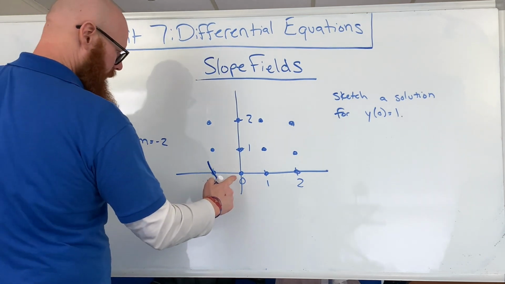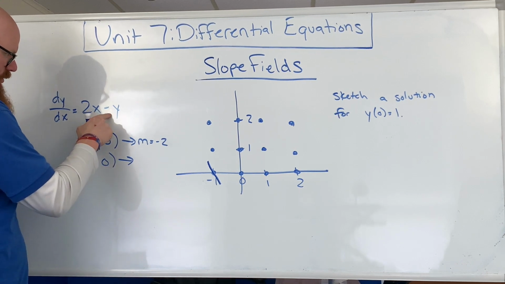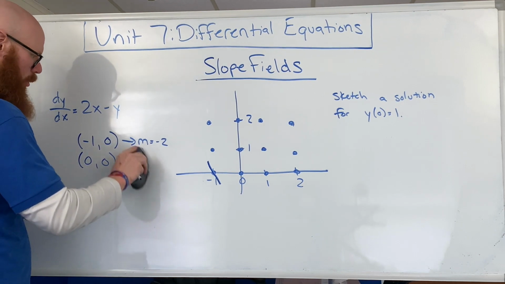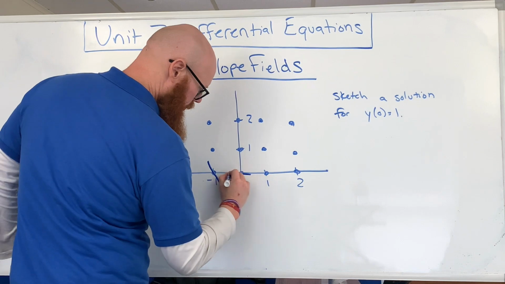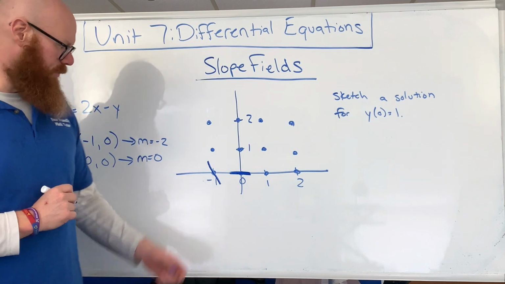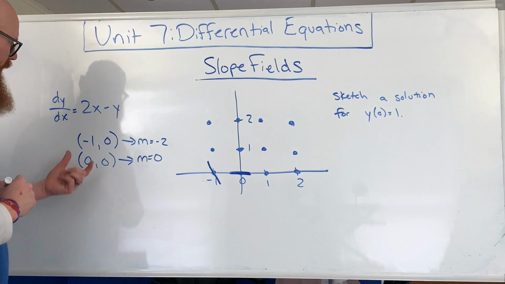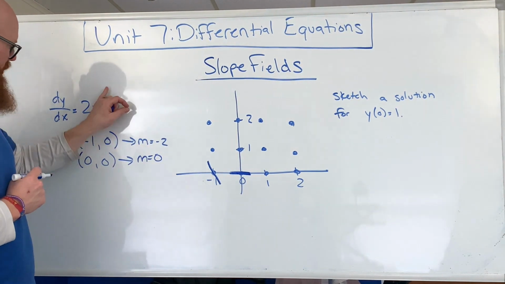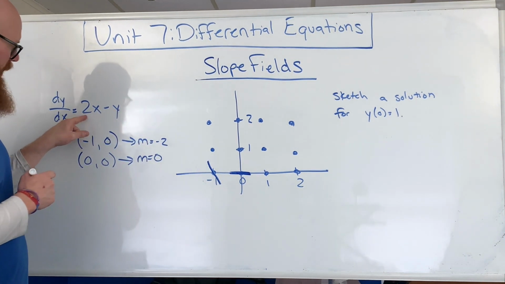Then I go across and I plug in 0, 0. Well, if I plug in 0, 0, I get 0. So I get a slope of 0. Well, a slope of 0 is a horizontal line. So I'm going to have a horizontal line here. I realize now I probably should have used different colors, but I'm just going to keep going with the blue. So then I plug in 1, 0. When I'm plugging in 0 for y, you can start to take shortcuts, and this is just going to be gone. So now I'm only plugging in 1 for x, and I'm going to get 2.